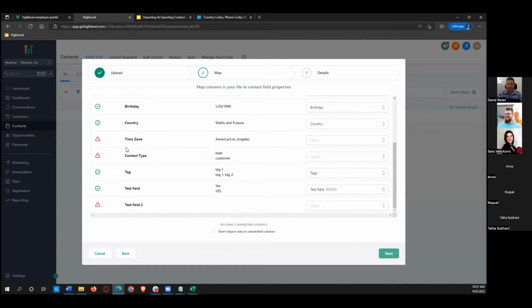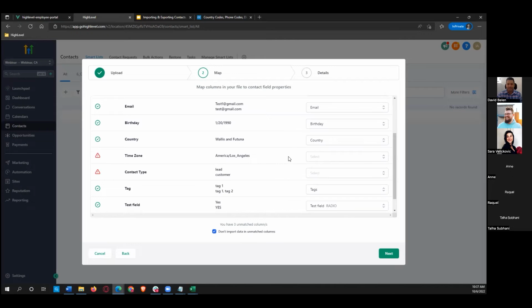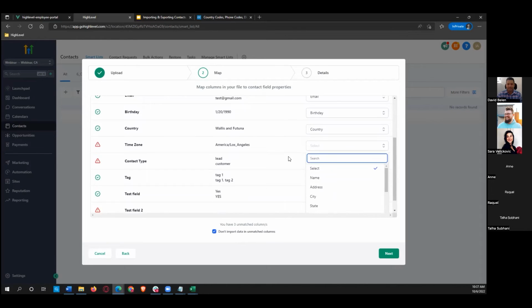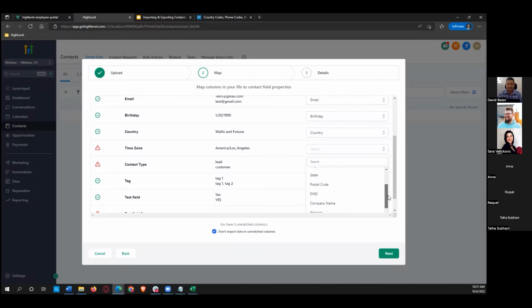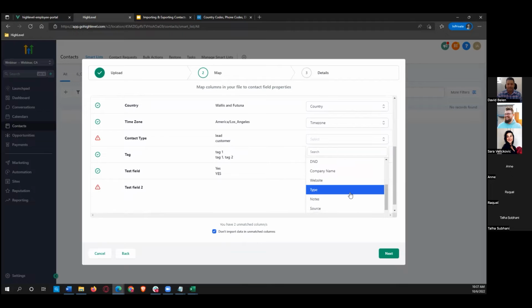I just wanted to show that because we do have the option to select this feature where you don't import data in unmatched columns. So if you don't want to map any fields here, that's perfectly fine as well. Since we do want to map time zone, we're just going to select time zone from here. And contact type is actually just type here.